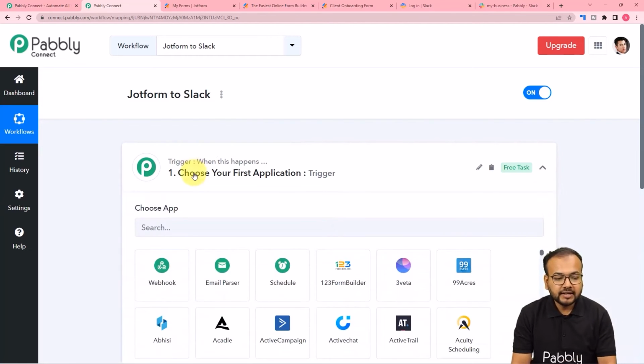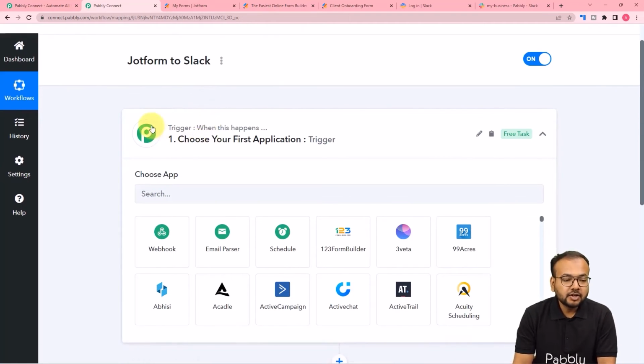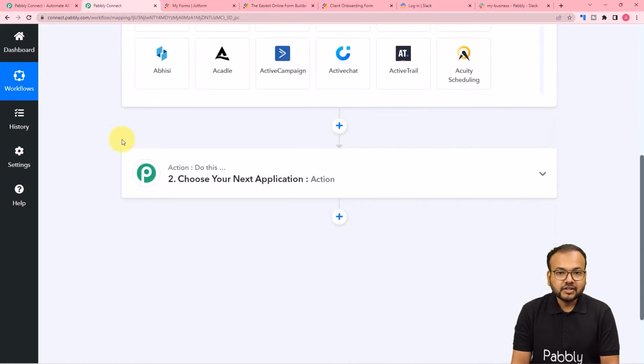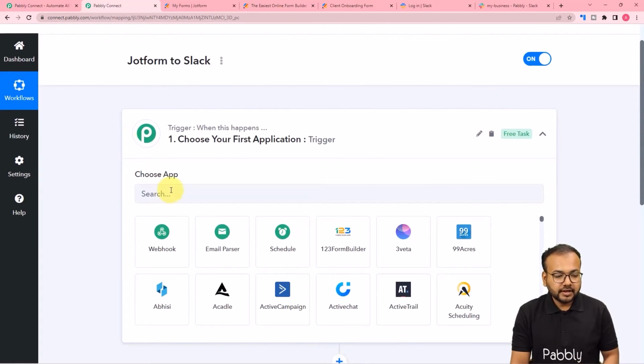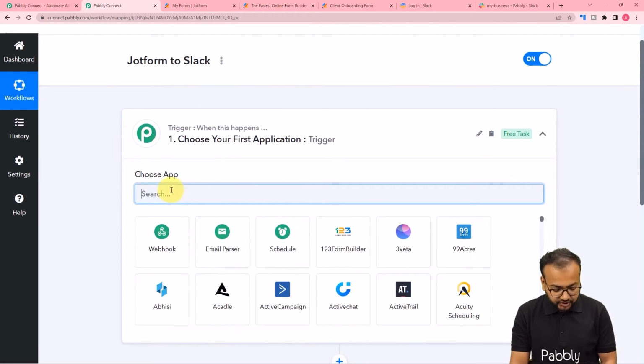Here, guys, you can see in our use case, the trigger would be the filling of the onboarding form which we have created using Jotform, and the action would be to send a notification message to your team after 1 month, telling them that you should send a gift to this person who onboarded 1 month back. So here we are going to connect with the trigger application first, which is Jotform.